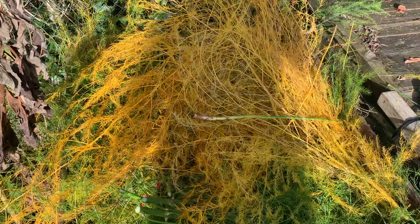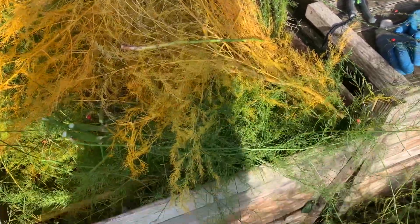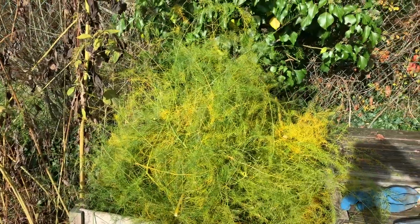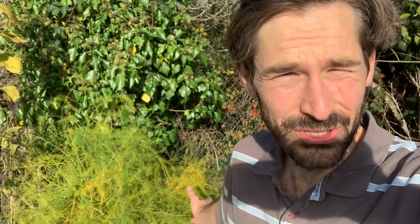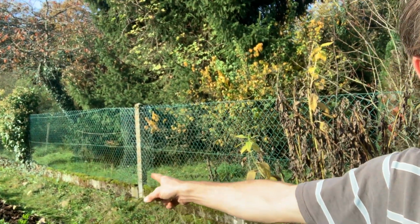So there we are, my asparagus is all cut down and put into the compost heap. The compost heap's slightly over full, so I'm probably going to have to clear that and at some point turn it and move it into the other compost. But now the asparagus strip, which is there along the fence, hopefully that will be ready now for its mulching. Well, there's a mess now from all that work.